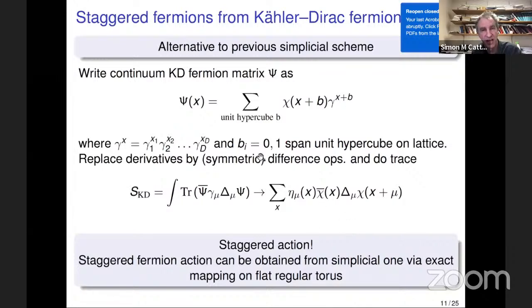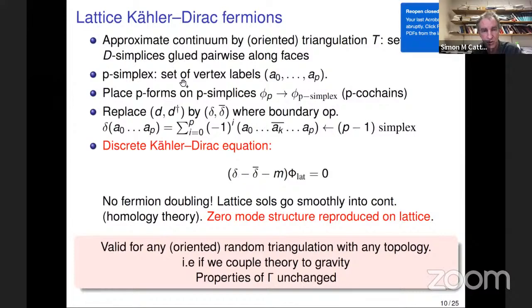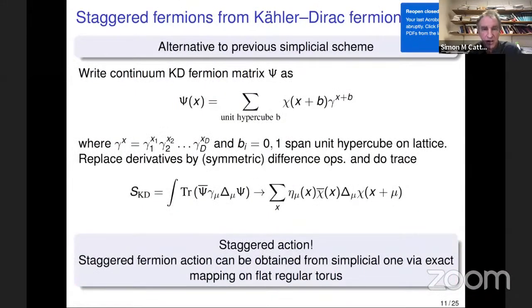So just to flesh that out a little bit more, I haven't actually told you how to get staggered fermions. I said this is a general prescription for getting discrete fermions. What about the staggered fermions we started with? Well, it's a similar story. I start off with this 4x4 matrix, which was representing Kaehler-Dirac fermions in that formulation. I can always take my staggered single component fields and use them as coefficients in an expansion on gamma matrices, just like we did originally. And I sum over all the points in a unit cell of the lattice.